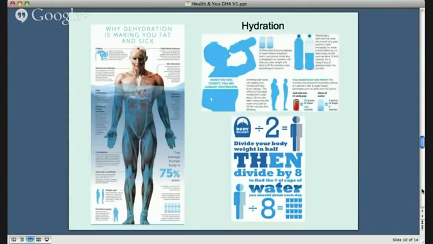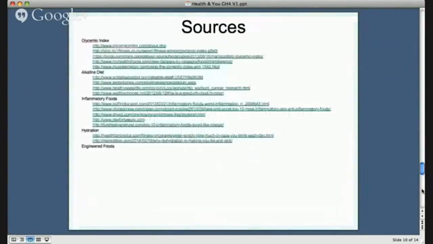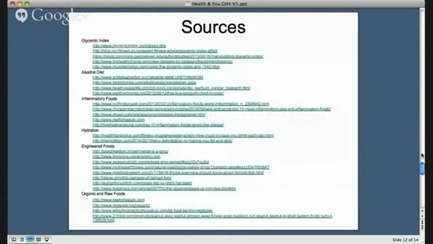Of course, hydration is important because our body is 75% water. And I'm excluding in here things like diuretics such as coffee, tea, alcohol, soda. All of those things are actually going to do more harm, particularly soda is going to do a lot of harm, but are going to take fluids from your body. You want to keep the water up in your body to 75% or higher. So there's a calculation there of how much water to drink. Of course, I'll just come back to this in a minute.